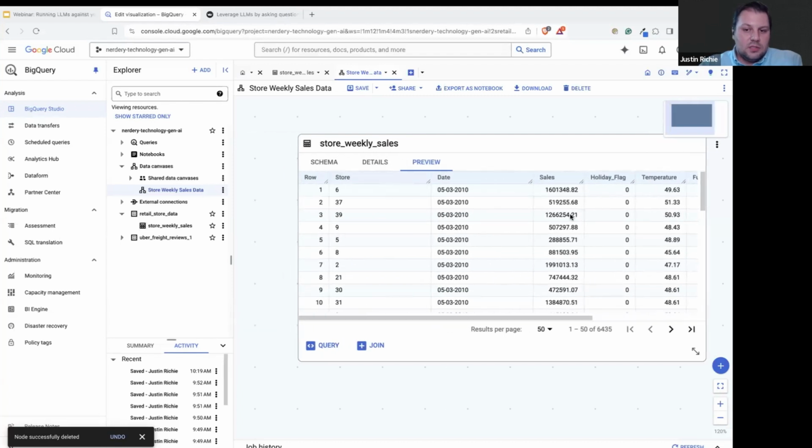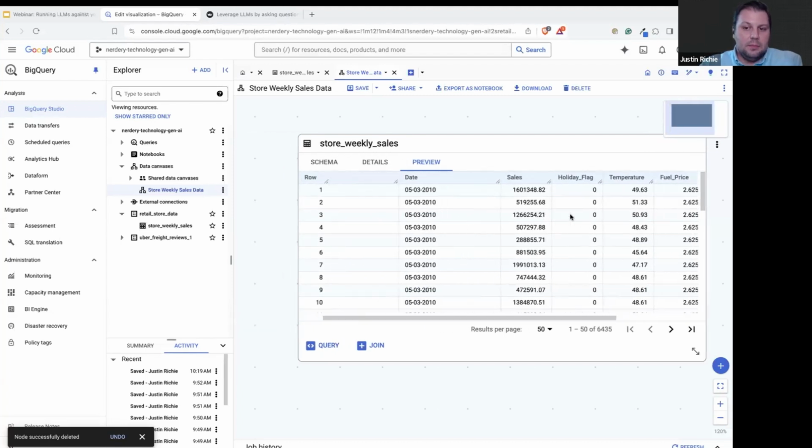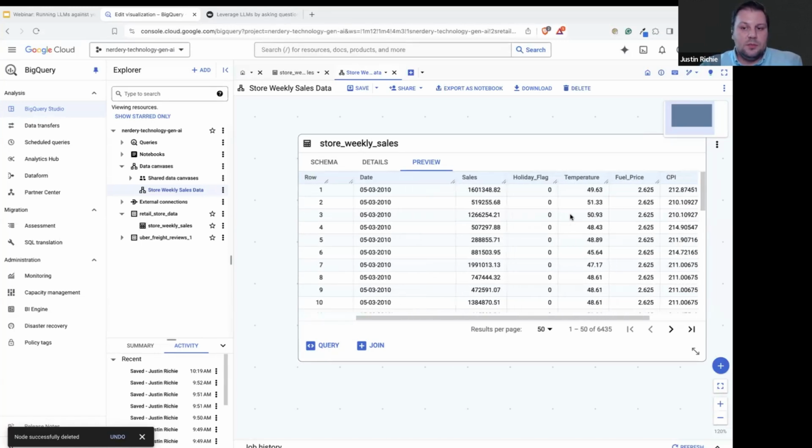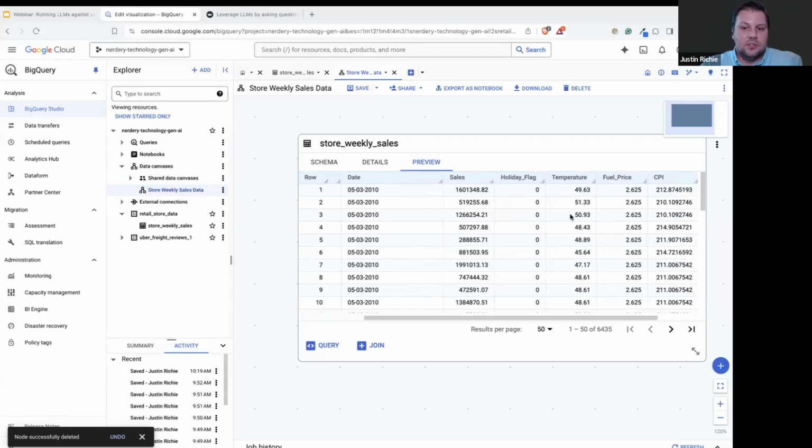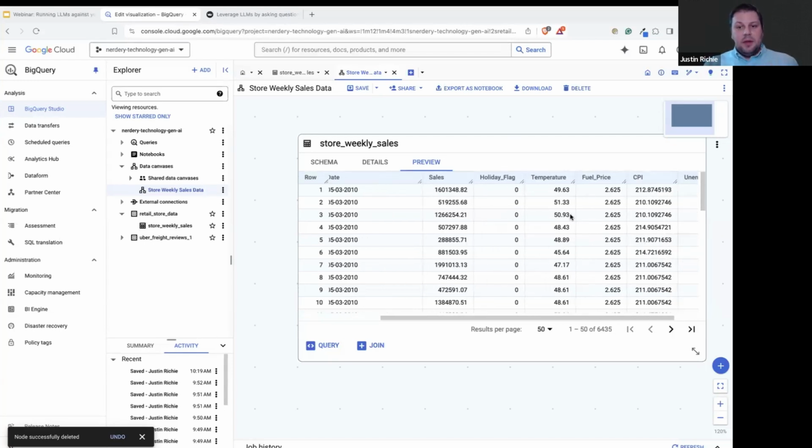So this retail store example is being able to show that and being able to say, what are some of the methods of how we want to predict sales, or how do we want to predict where demand's going to be across these sales in the future? It's not just looking at what it was from a previous sales perspective, but what are some of the macroeconomic ramifications of this? So holiday flags is a big one.